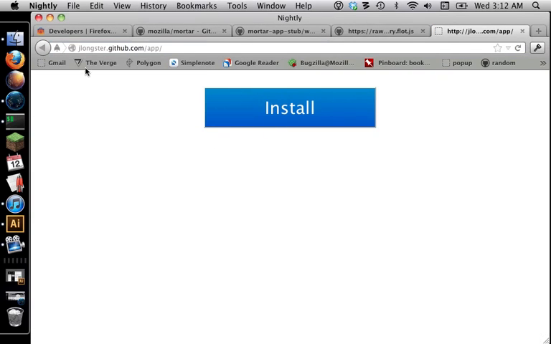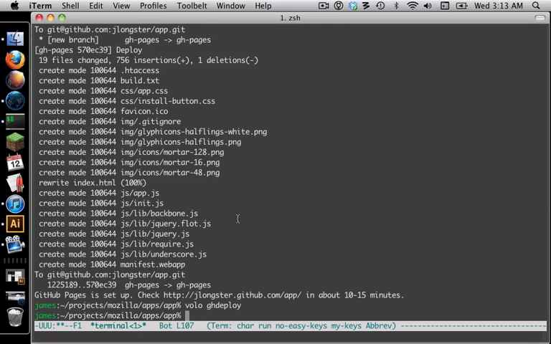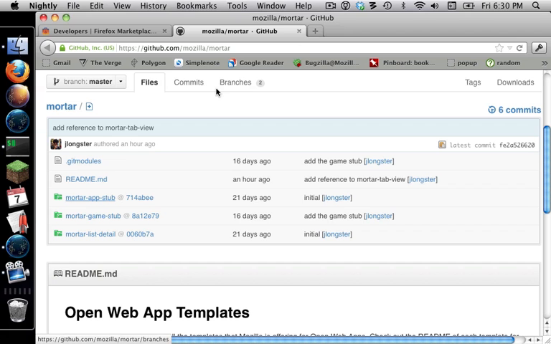And just like that, I can go to my app, and it's live. Notice how it's hosted on the GitHub pages URL. So in about 10 seconds, I was able to deploy my app. This works whether or not the repo already exists. It just pushes it to the GH Pages branch. And that's it for Volo.